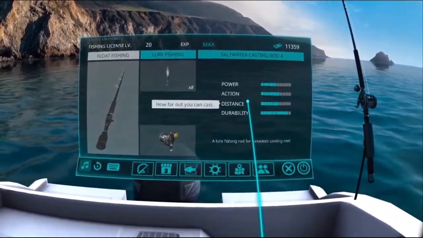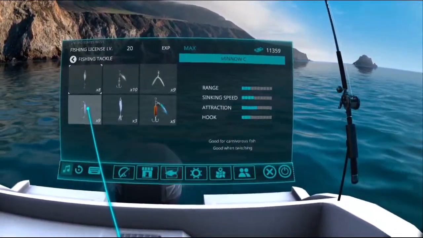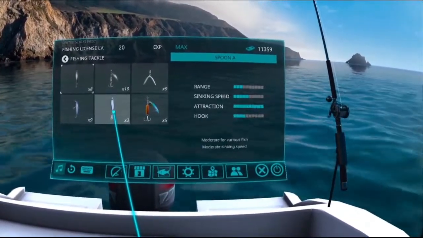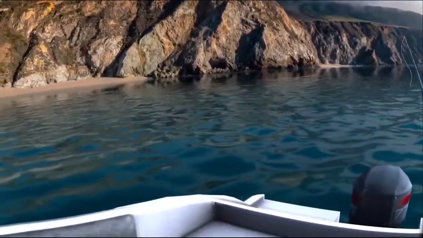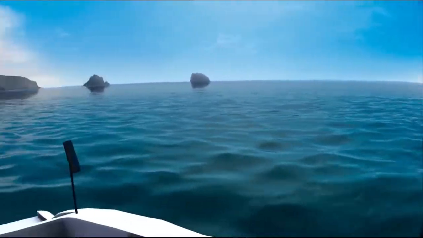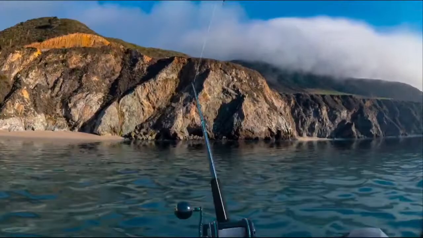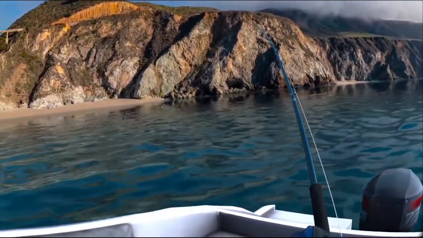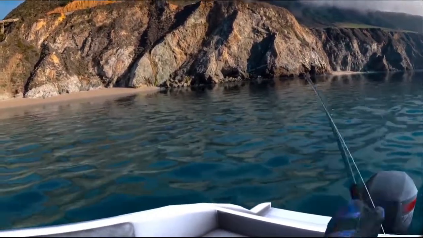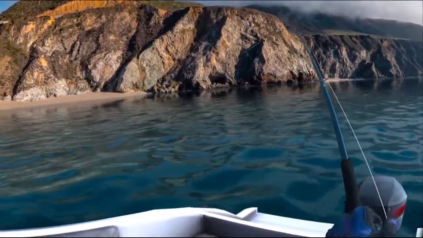Let's go to our bait screen here, and we try the minnow. Let's try the spoon A. Check for any indications. We haven't done a lot over here. Find the first cast after switching bait is sometimes a bit flaky.